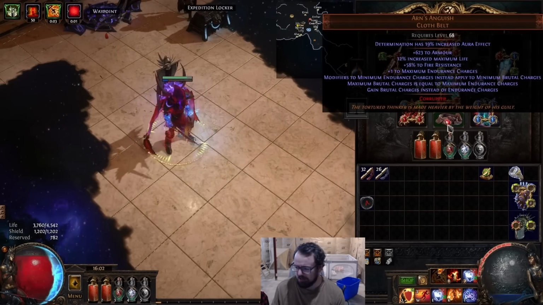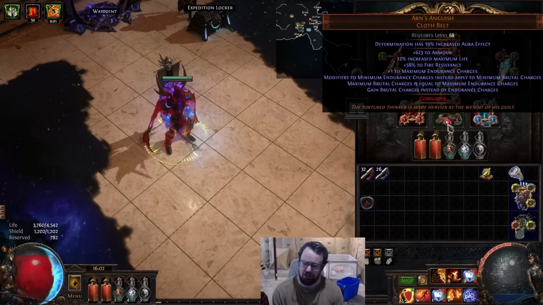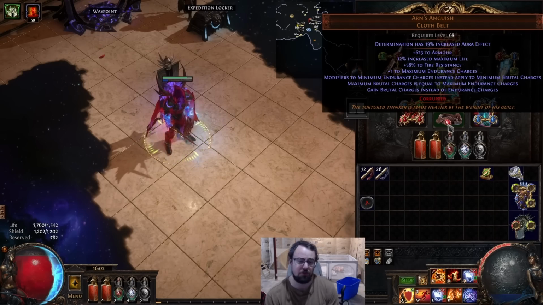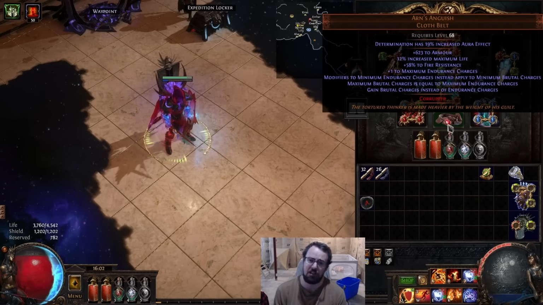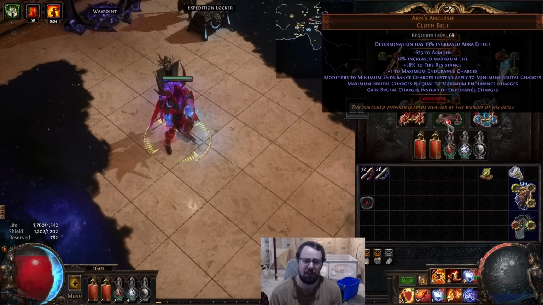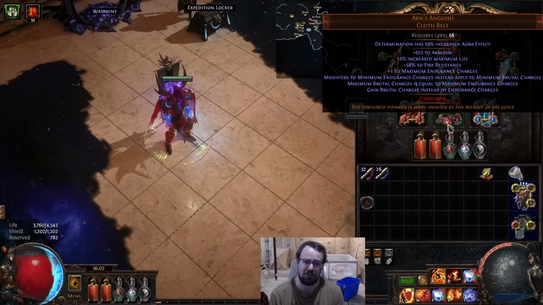I also opted to go for Arn's Anguish with determination effect. Pretty cheap, not too expensive. It comes with a lot of fire res, which scales our armor, and then allows us to turn the endurance charges from Juggernaut into actual damage in the triple damage charges, because Juggernaut really kind of lacks damage. We have 300,000 armor. We don't really need the phys reduction from endurance charges, so we might as well turn that into some single target.